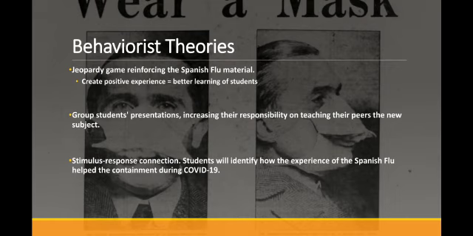The behaviorist theories of Skinner and Thorndike tell us that students are receptive to both positive and negative reinforcements, and that their future behavior can be predicted by their past experiences with negative or positive consequences. While negative reinforcements can incentivize students, we will focus more on using positive reinforcements. We believe the best way to implement behaviorist theories is to have students associate our lessons with positive experiences. We can create positive stimuli-response connections through engaging activities such as Jeopardy and group projects.